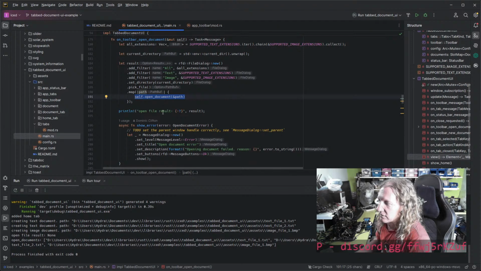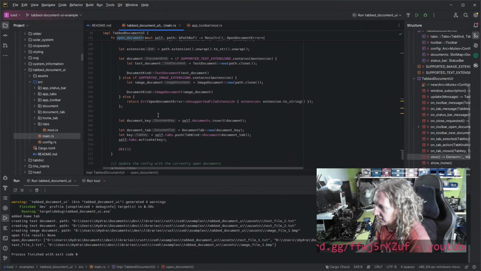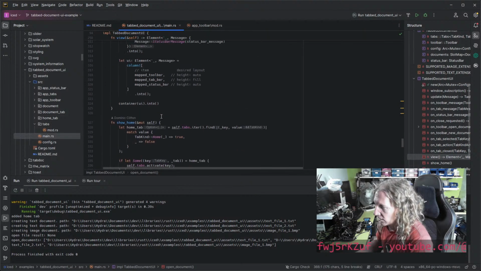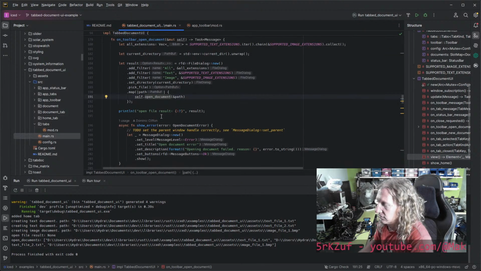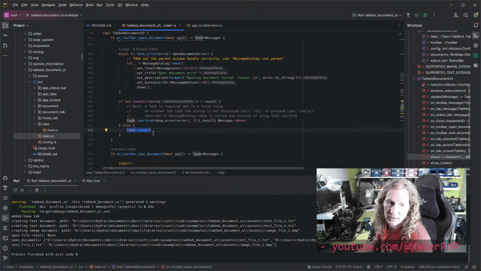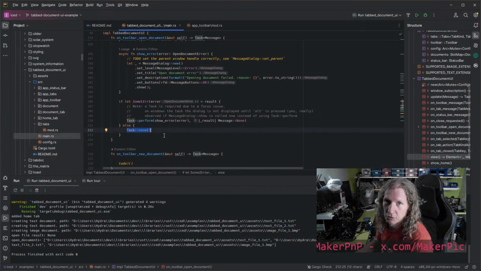So perhaps instead of actually opening the document here and creating a new tab, because this open document thing here is what creates the tab and then so on, perhaps we need to create a task, an async task, which loads it, creates a tab and then loads it in the background and then shows the tab and then says loading on the tab.